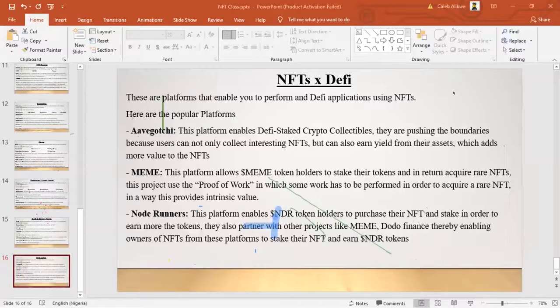So it's imperative that you study these projects and interact with their CEOs on Twitter. That's why I really like Twitter. On Twitter, you can reply to their tweets, you can ask them questions, they will answer, you can see them in DM, and then you can also go to their Discord channel and ask questions. It's imperative you ask questions.